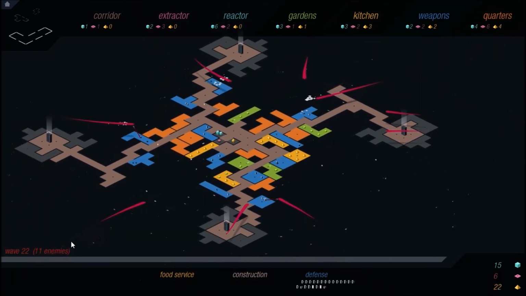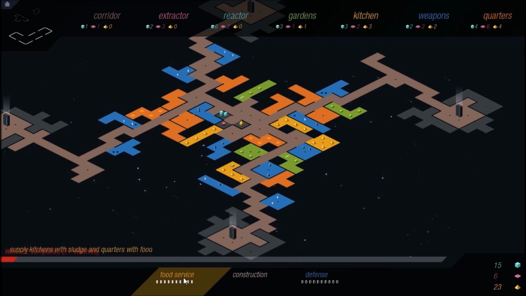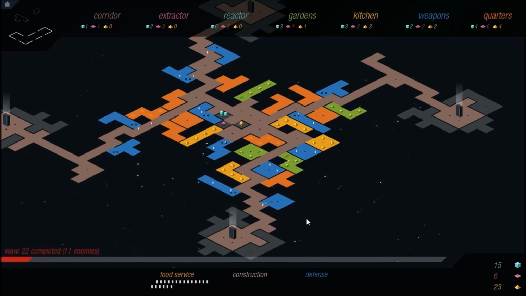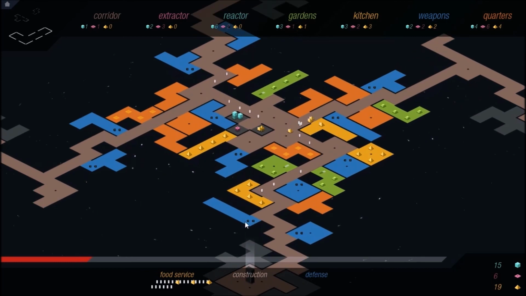As you can see, we've got 11 enemies coming in from all over, shooting our minions here, there and everywhere. We've already lost 1 or 2. So as soon as the wave's finished, you always throw them all back into food service to get the food you need to the quarters for the minions to revive. And you can see we're on, I can't remember what wave we're on actually, it must be 22, 23 now, and you can see how fast the bar's rising.